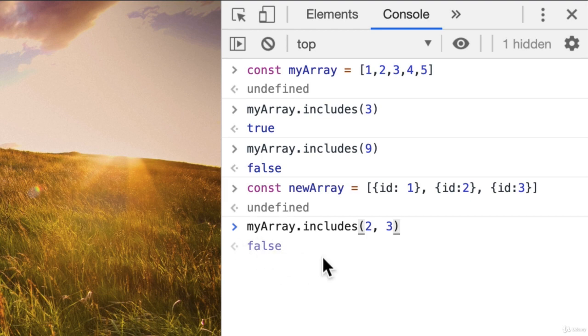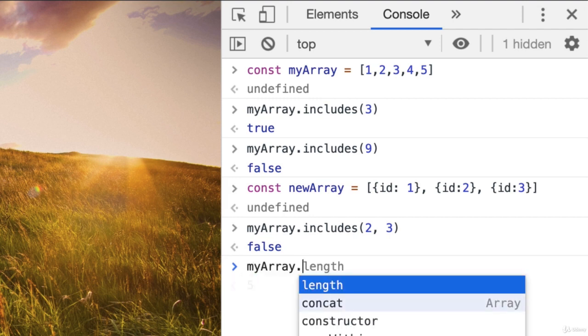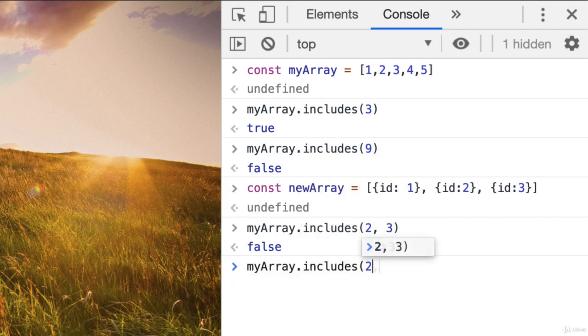So here we'll see that we will get false. So essentially, if we were to try this, except instead we were to start from our second index, well, we'll find that it's true. Because starting from 2, it'll see that 2 is included starting from this part of the array onwards. But this is essentially how it works with includes when it comes to using what are called primitive types.